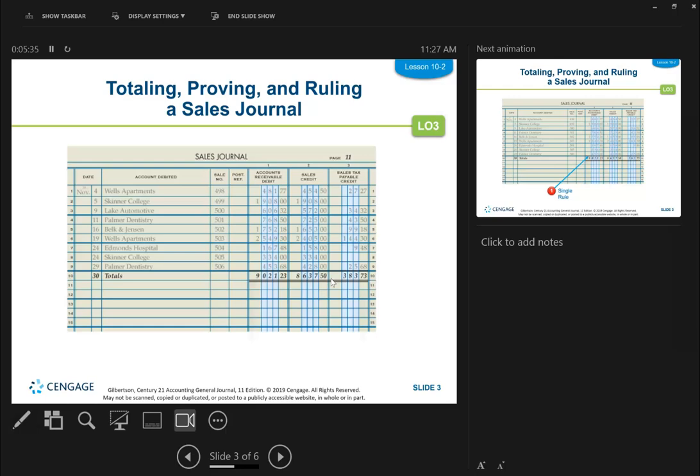At the end, once we've finished recording the transactions in our sales journal, we want to prove and rule that sales journal. We write the single rule to say we're going to add stuff down. We record the end date for the month. In the application problem I did to make sure I understood what was going on, I think they use November. There's 30 days in November, so you have to be careful about which months are 30 and 31, and hopefully everybody remembers that February has 28.